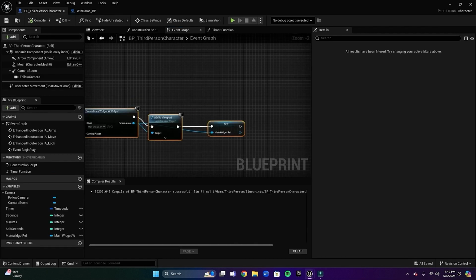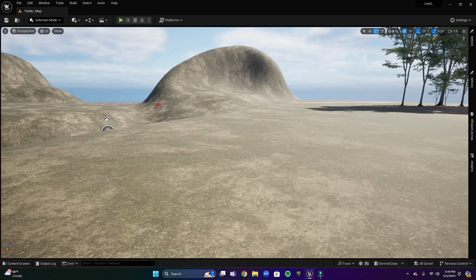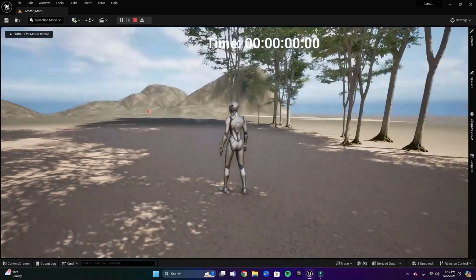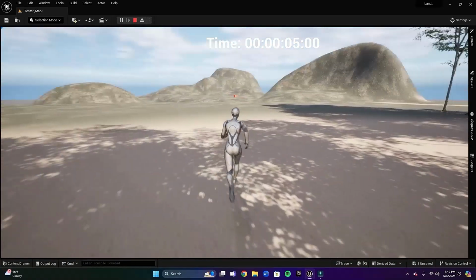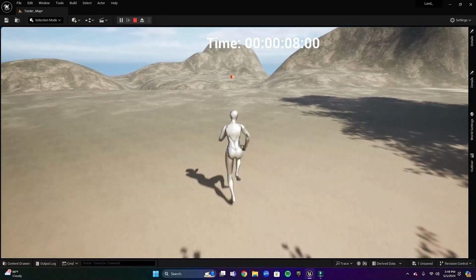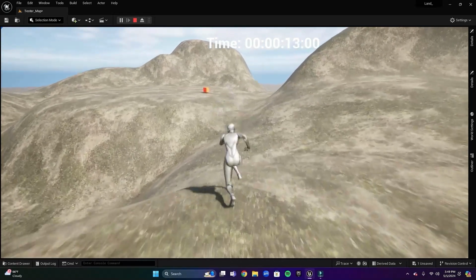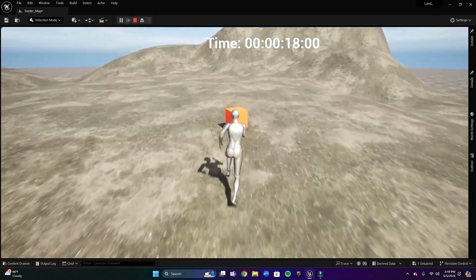We are going to go back out here. We are going to click X on this. You have your win game here. I'll set it just over on this hill, so it'll take me a couple of seconds to get over here. I can click play, look around, add some seconds up, run around for a second, and let me navigate over to this little orange brick here. When I overlap the orange brick, it should end my timer and show my screen.